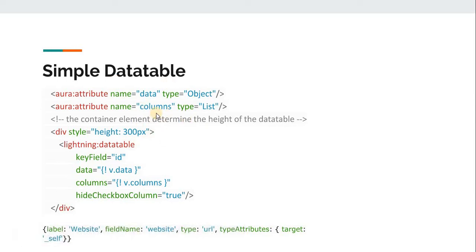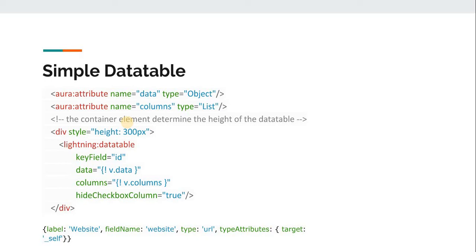Before we go ahead, you can see at the bottom of the slide the format of the column that we need to put into the lightning data table. There is the label, which is the header of the table, then the field name, the exact API name of the field that we want to show, and then the type, either URL, phone, text, email, currency, or number.